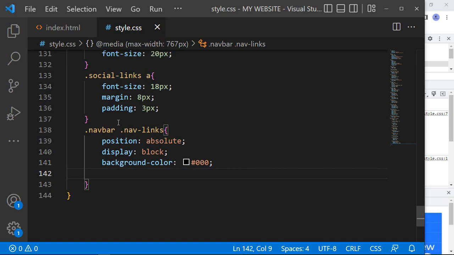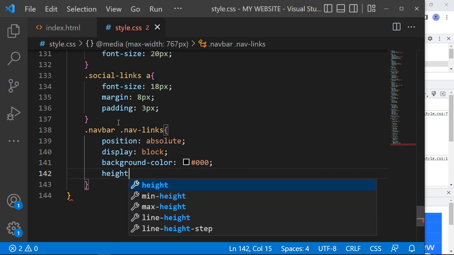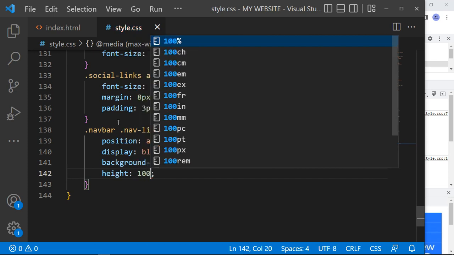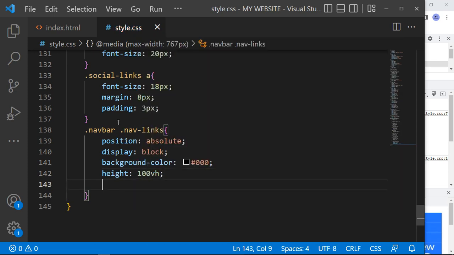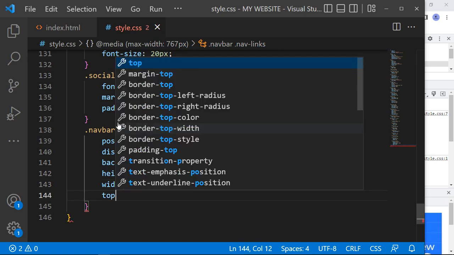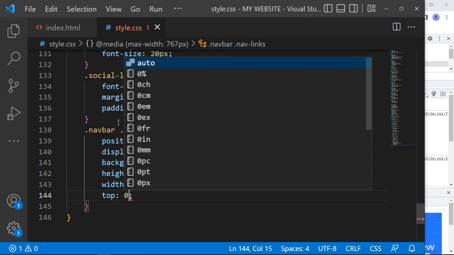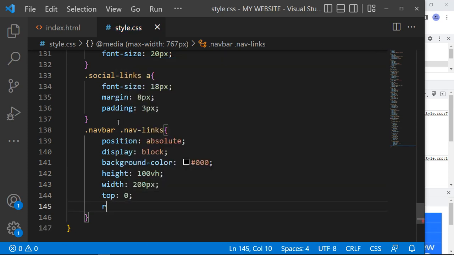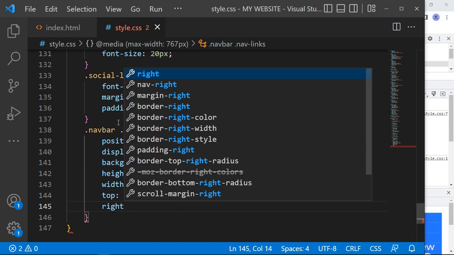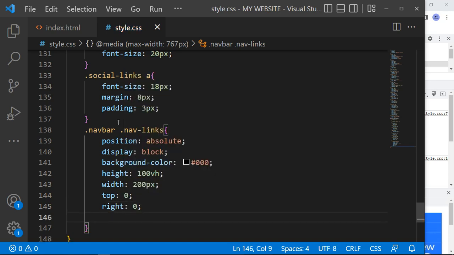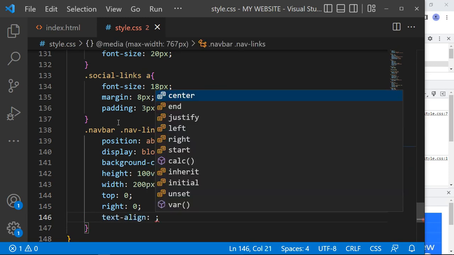At this point you can also set the height to 100 feet. Then we'll set the width to 200 pixels, and the top will be 0, and the right 0. We'll also set the text align to the left.